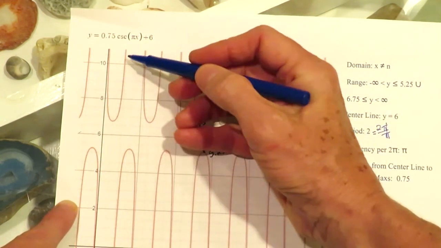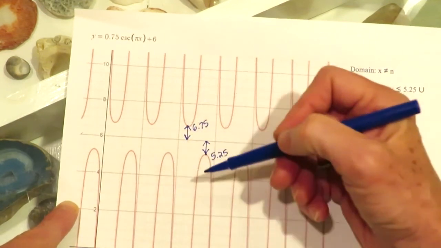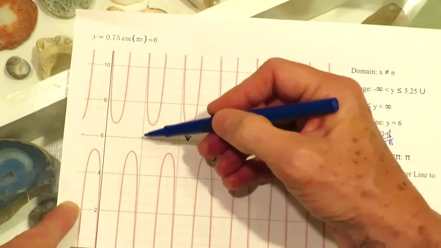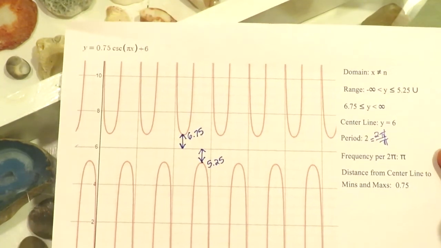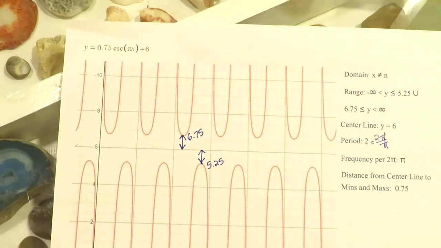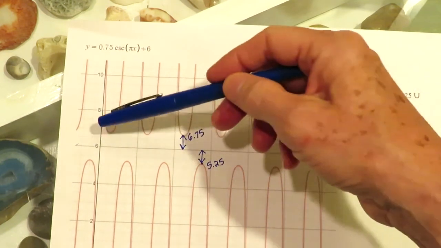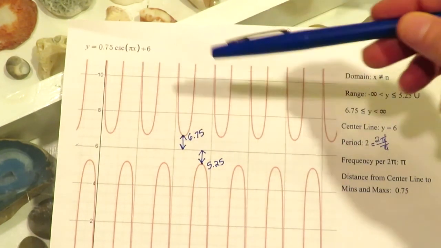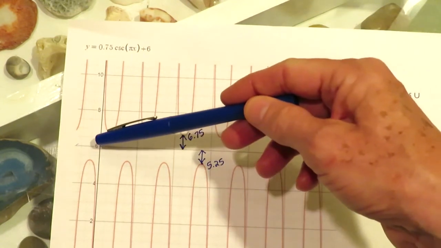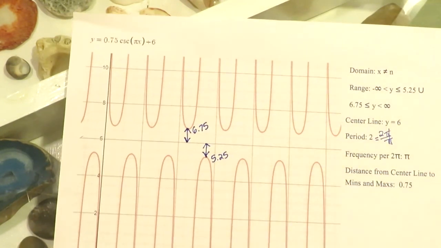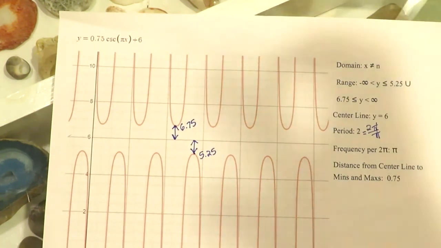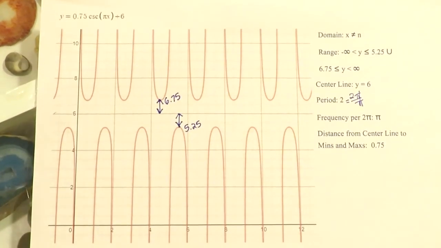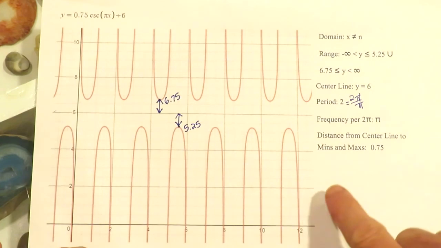You could see that here, an upward U and a downward U from 0 to 2. And then an upward U and a downward U from 2 to 4. And then an upward U and a downward U from 4 to 6, etc. So you could see that the period, or the wavelength, is 2, and the frequency per 2 pi is pi. I would actually complete approximately 3.14 cycles if I looked from 0 to 2 pi. And that's everything important about that graph. Oops, I left off something that is important.